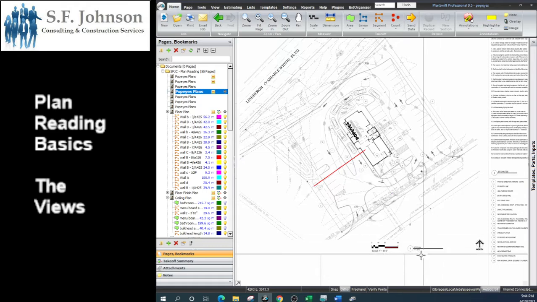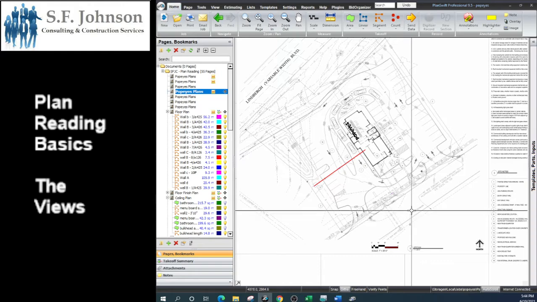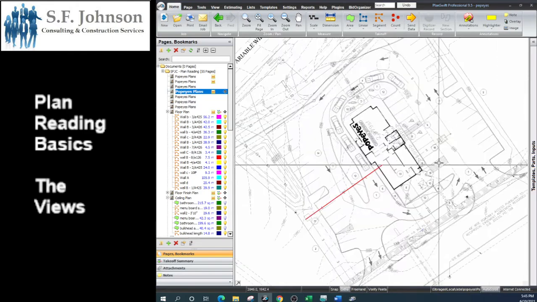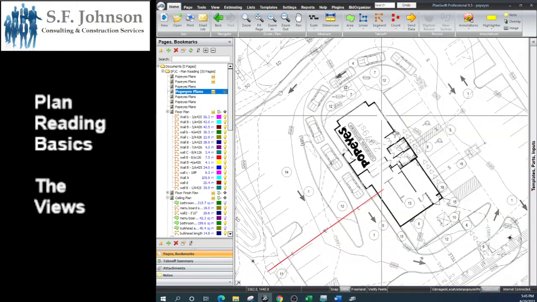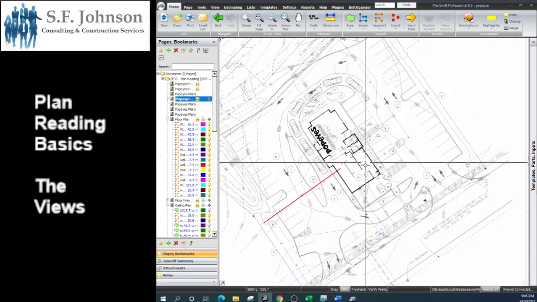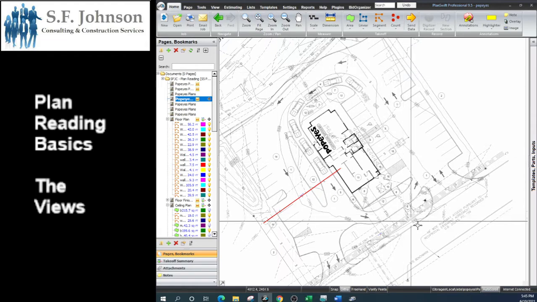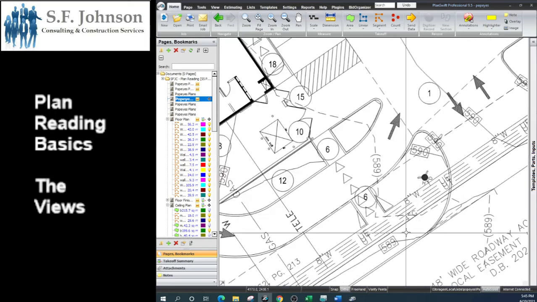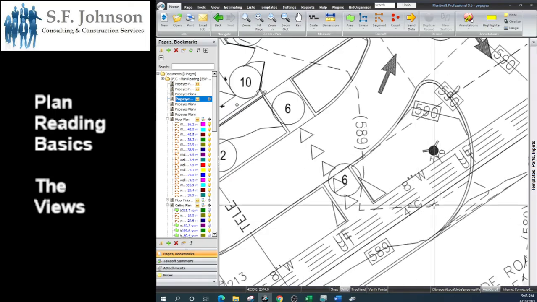So plan view. When we say plan, it's the view from above. It's like if you're hovering over, maybe flying over. It's the most basic of the views. What we're looking at right here is the MEP site plan in our study set. MEP is mechanical, electrical, and plumbing, and it's basically showing us the site plan from the plan view of where all of those things are located. If we pan in, we'll see 8-inch water, 4-inch gas, underground telephone.